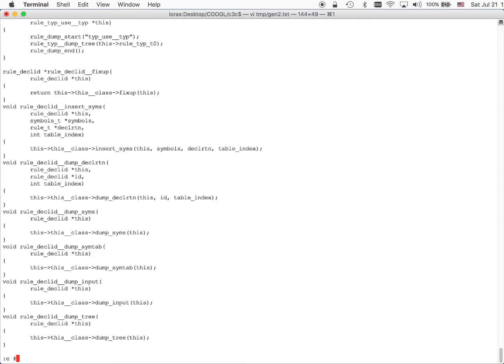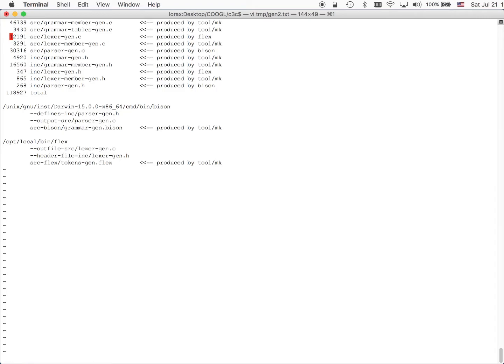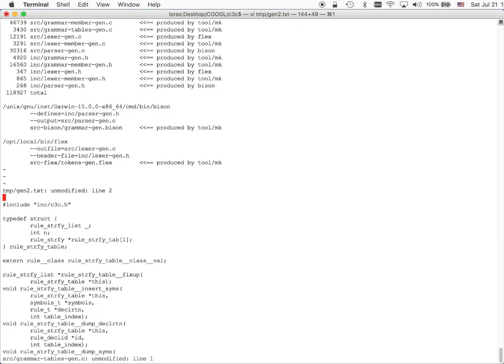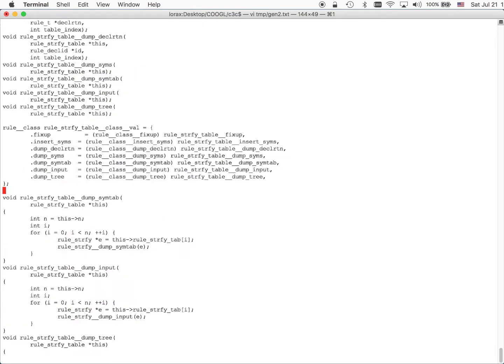Anyhow, if you go back to the other file, we also have the rules that turn long lists into tables. So these rules, when they're doing their fix-ups, let's get rid of this one to make it easier to read. They're going to turn long lists into tables.